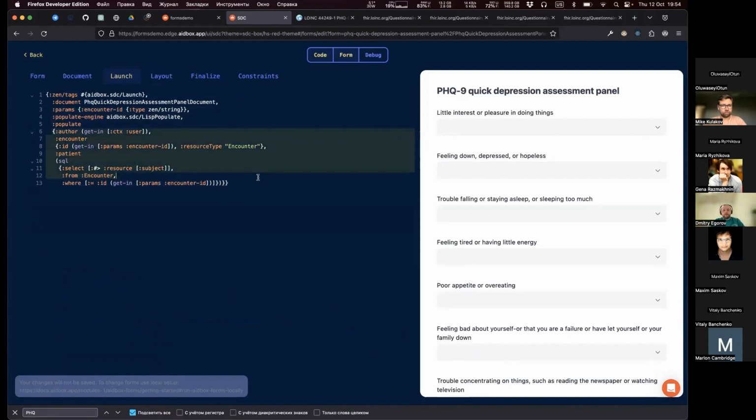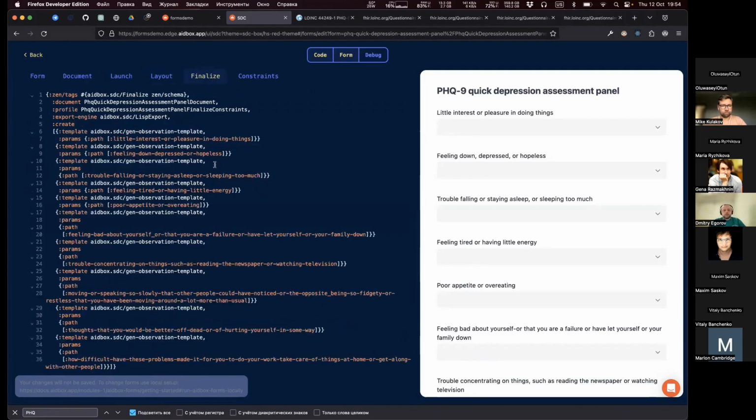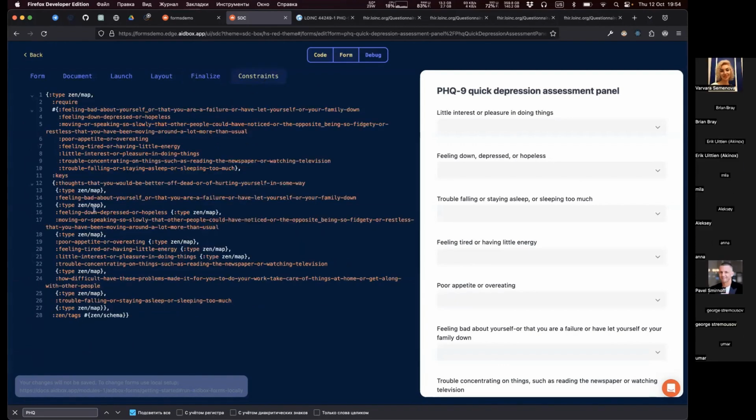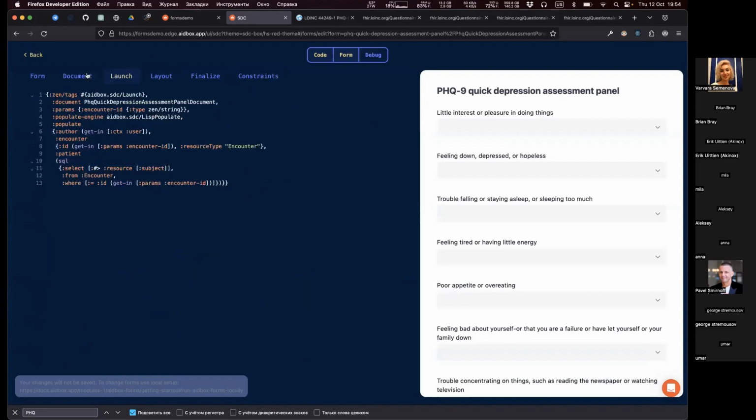Here is the generated default prepopulation. You can go and change it here. Also, it has extraction to observation by default, but you can write your own and extract to maybe allergy intolerance, procedures, or something else. And also we can describe constraints.